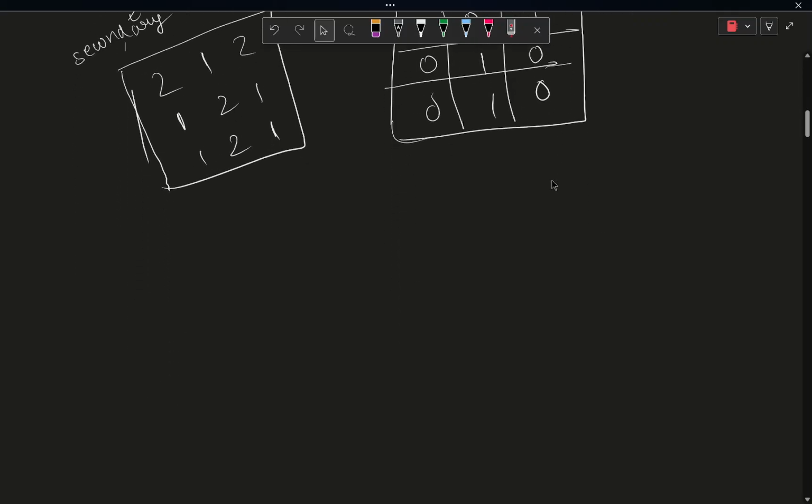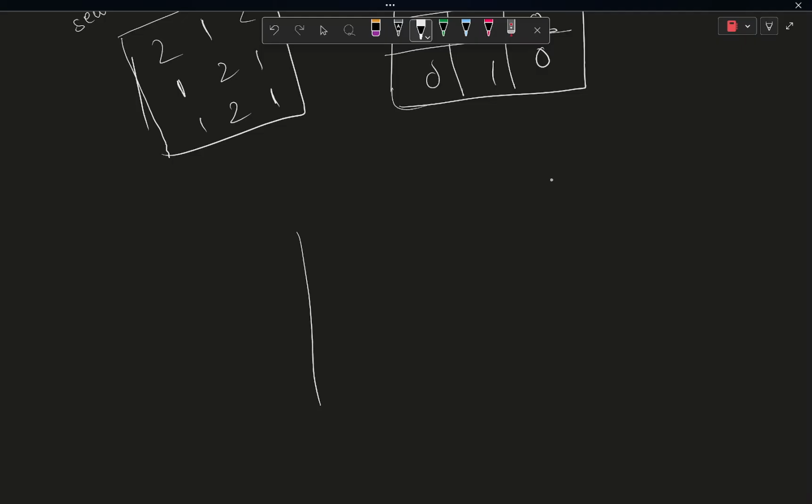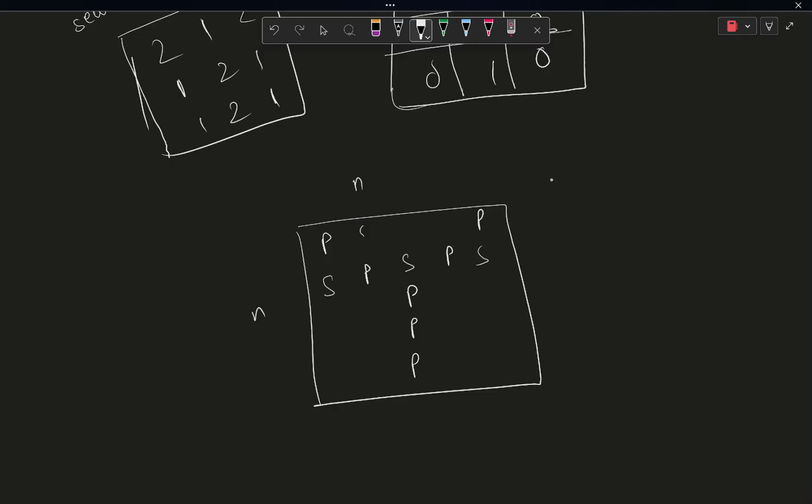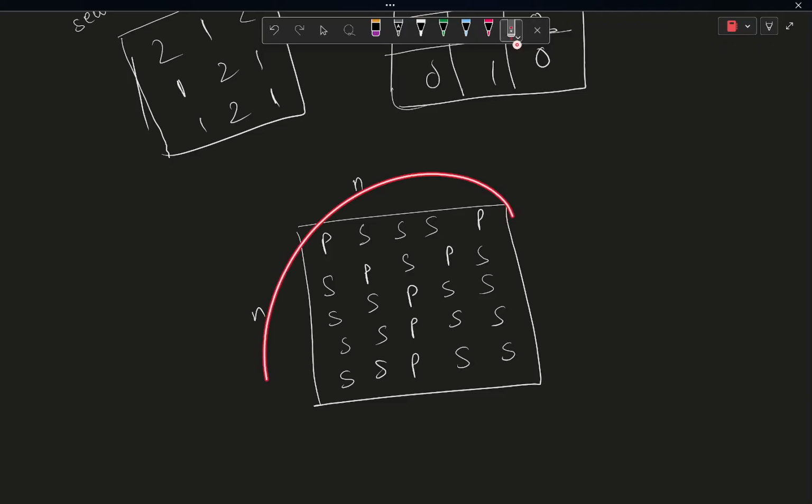So in general, I can say that if I know the number of rows and number of columns, basically I know the value of n. I know that I will have some primary cells like these, and the secondary cells will come up like this. I know about this thing.